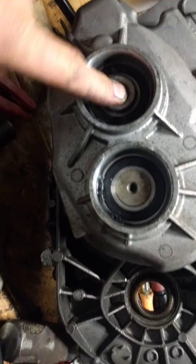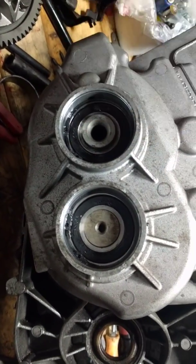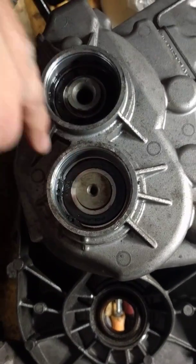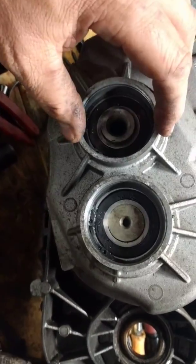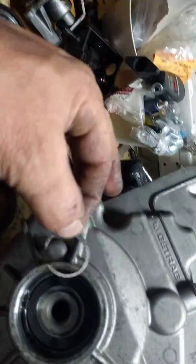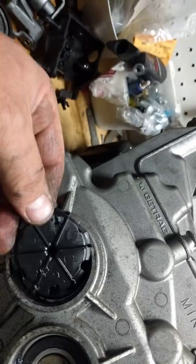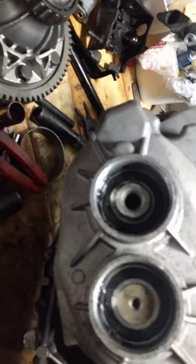The bearings are perfectly fine — I put my finger on each bearing and turned the shaft, and I could feel no grind in either one. These are not easy bearings to change; they're actually very difficult. They have snap rings on each one, and this one in particular has an oil slinger which I punched through with a screwdriver when I was trying to get the seals off.